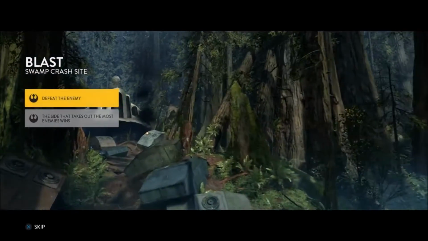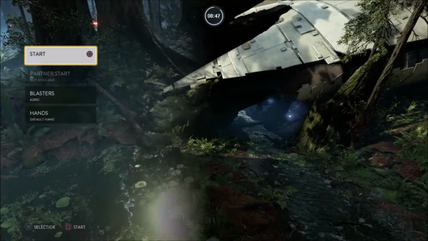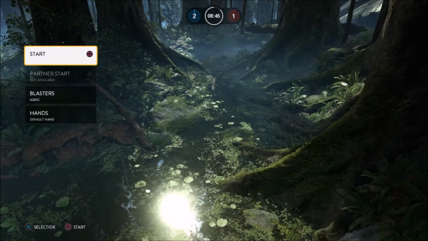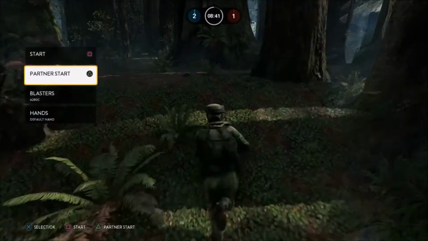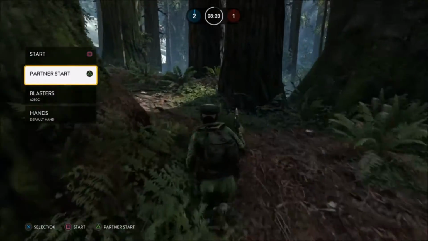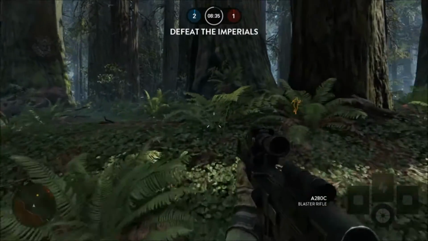Take out the enemy. Defeat the enemy. The most takedowns wins. That's the second we win into that. Default hand. Partner start. Alright.